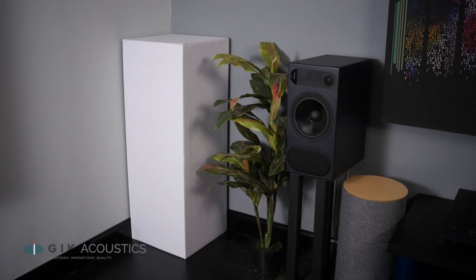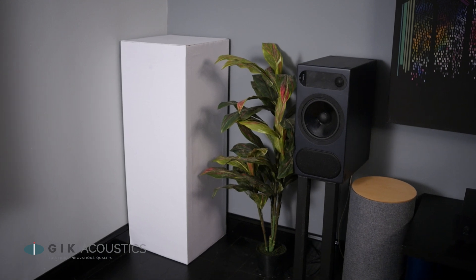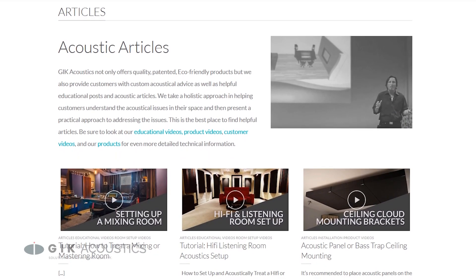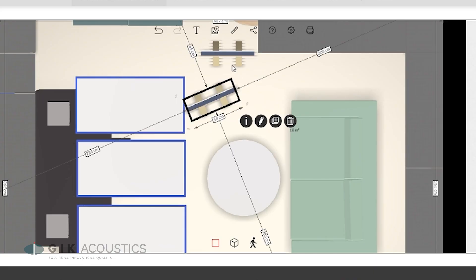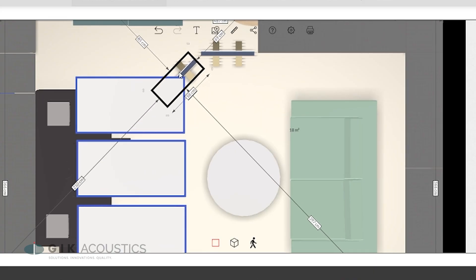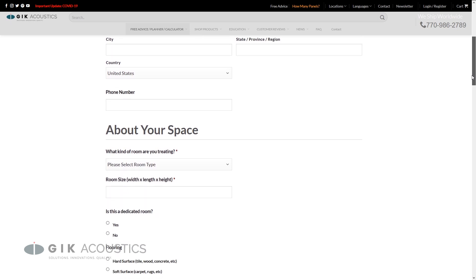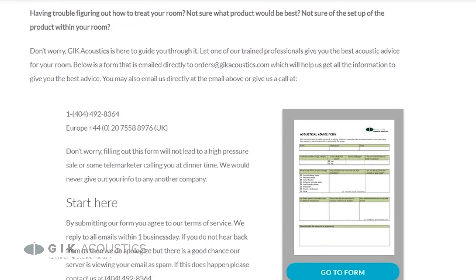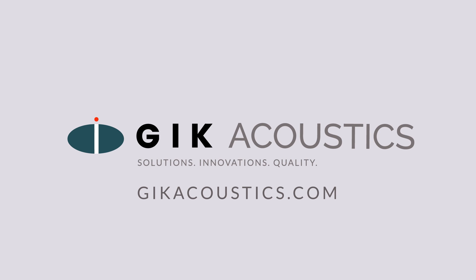For something like the soffit, any additional air gap provides very little improvement because it's already so thick. So in most cases, it's best to just leave these right up against the wall. If you're still struggling to get your bass response under control, you can visit the GIK Acoustics website, where you can find tons of useful tools, articles, and videos, as well as our free acoustic advice form designed to help you get key details of your room over to our team of designers, so that they can get you the very best sound for your space. Get free acoustic advice — visit GIKAcoustics.com for educational articles and tutorials.